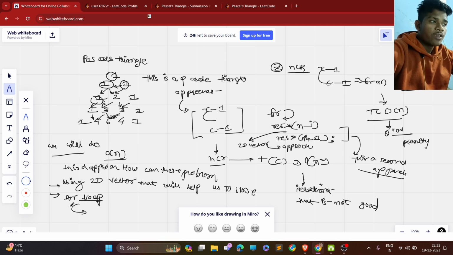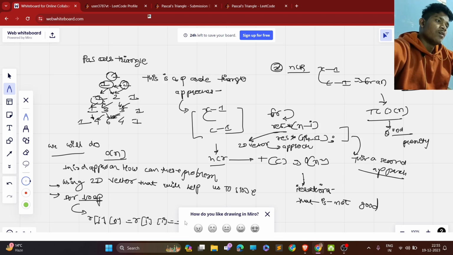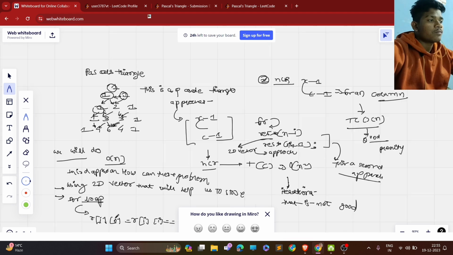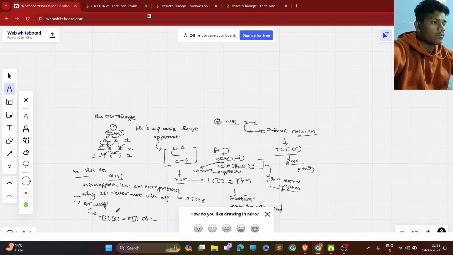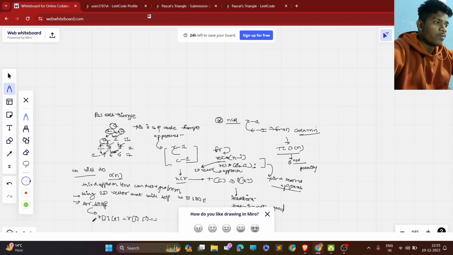So we will give the condition here: if r is a 2D vector, then r equals i equals 1. This will be our condition.